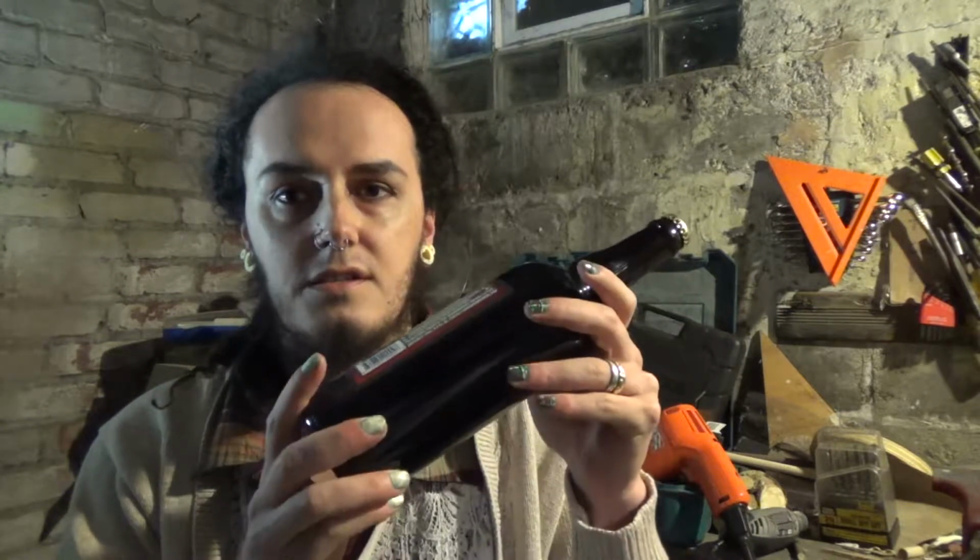I wanted to make a box for this bottle of beer to send, and I want to make something so that I feel confident that it won't break. So I'm going to do my best and let's get started.